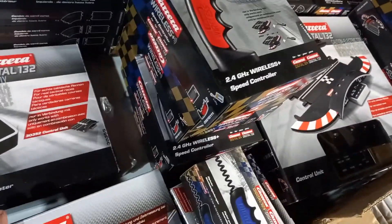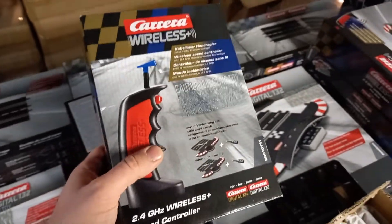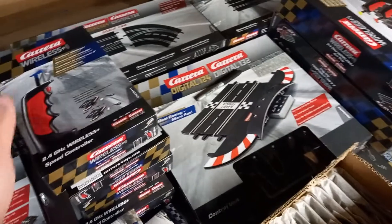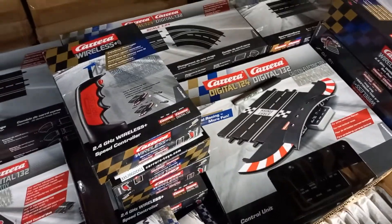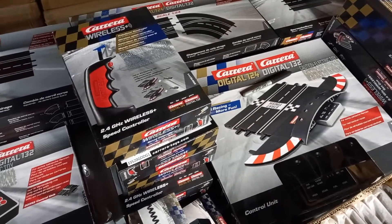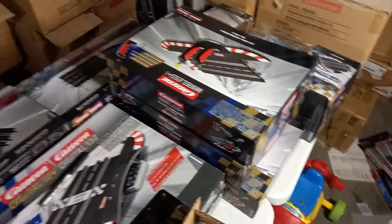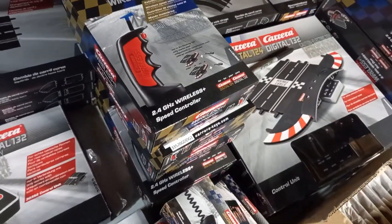Here's a bunch of single wireless controllers. If you get the wireless set duo you really only need to buy the separate one if you don't mind swapping on the charge pad. Obviously if you plan on having four or six racers you're going to want a charge pad for each person, but if you're just casually having another person over you only need one charge pad. You can just swap in between and it does save you some money rather than buying another duo.